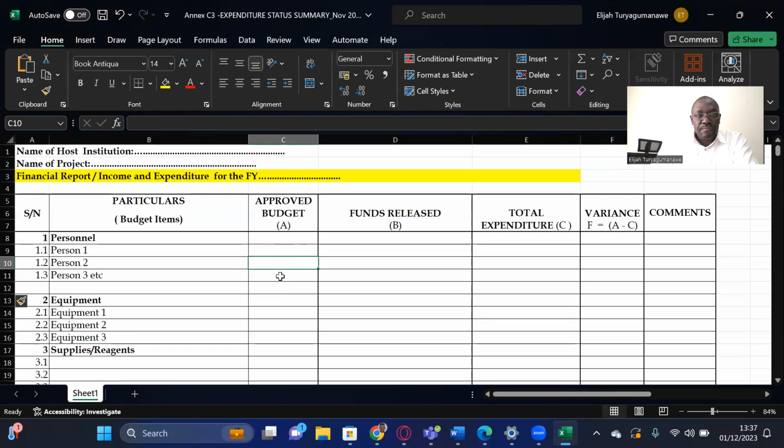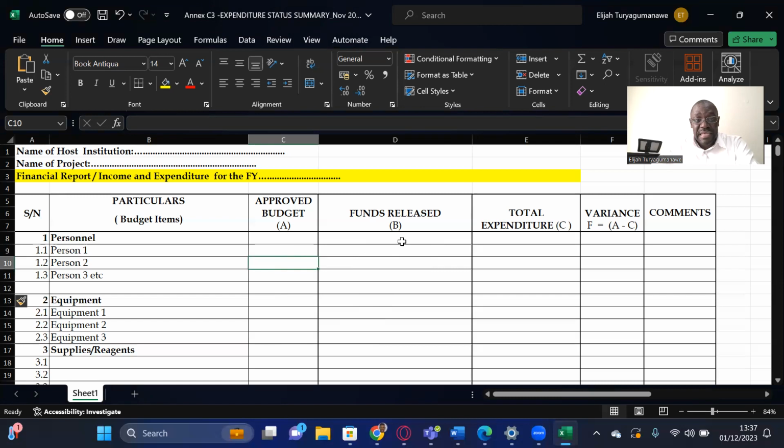And surely, if you look at your budget, this column where there's funds released, the approved budget is exactly the same as the funds released. So in your case, the figures which you put in the approved budget correlate with the figures which you receive under the funds released.